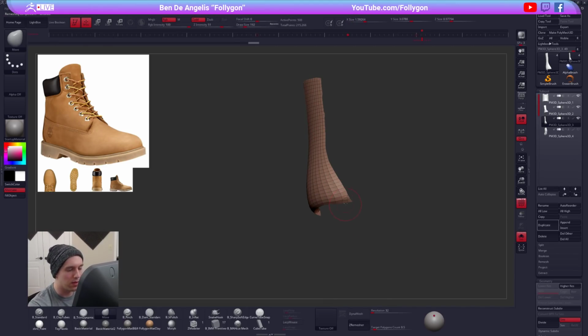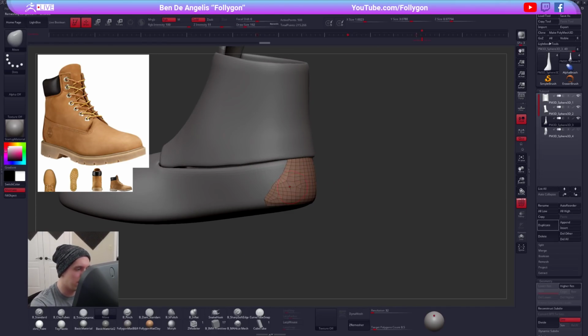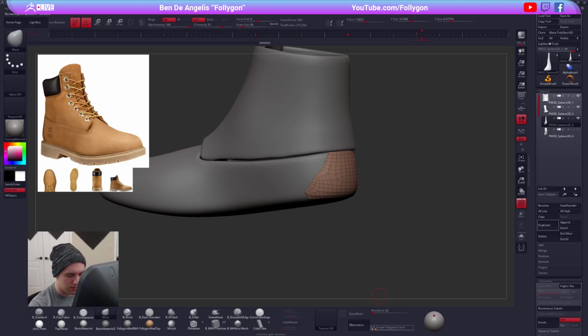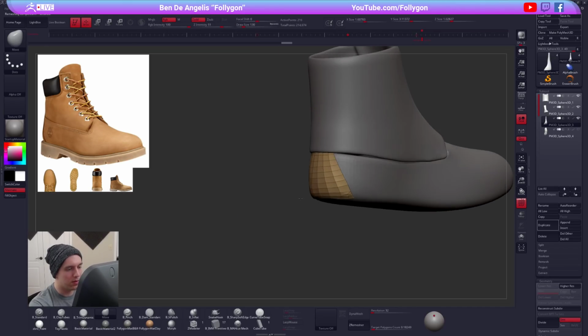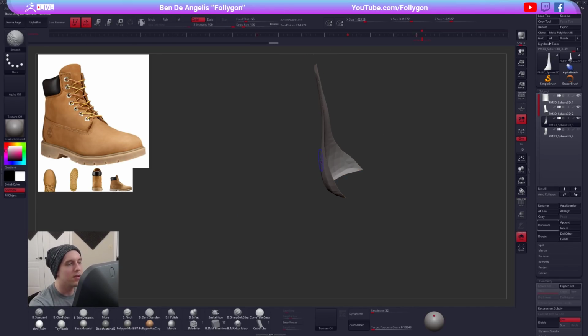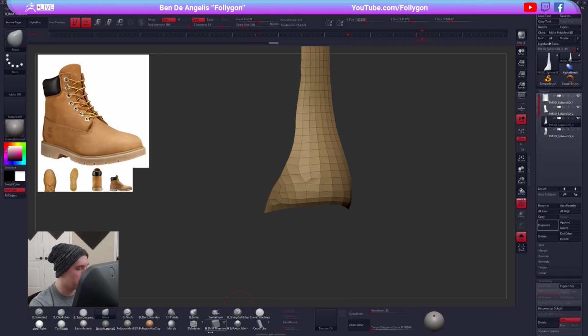Or, I'm sorry, not at this scale, just for this size of piece. Let's see. Let's go a little bit lower. That will do. That's so messy. It's pretty clean up top, but we'll deal with this in a minute.